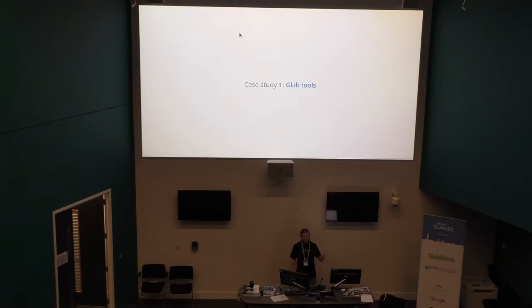GLib provides a few tools that deal with code generation for some of the boilerplate that is needed to write an object. These tools are widely used in GNOME to build other projects and have existed since the early days of GLib, back when GLib was new and the world full of possibilities and wide-eyed idealists writing a desktop environment from first principles. This means that a lot of the build infrastructure and code relying on them is old and generally poorly understood, largely cargo-culted all across the history of a project. Because before Stack Overflow, we just randomly ran through CVS and copied code.